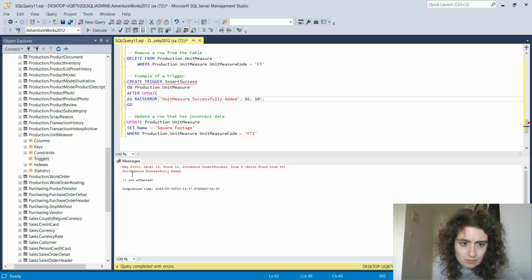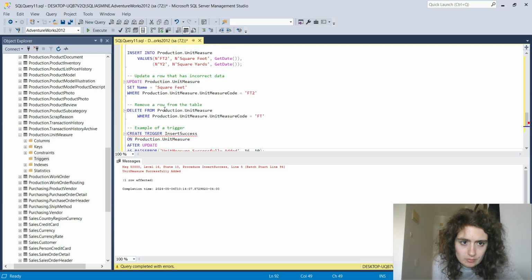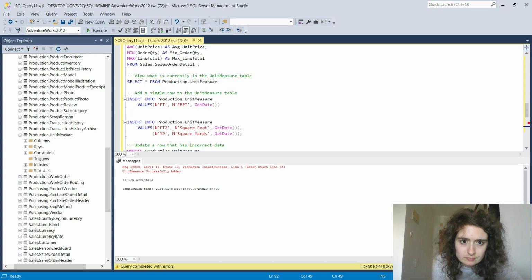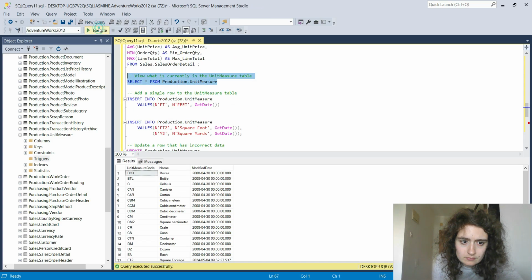So this was this unit measure and square footage. One row is affected from there. So let's look at the table now. Then we see that square feet was indeed changed to square footage under the name column.